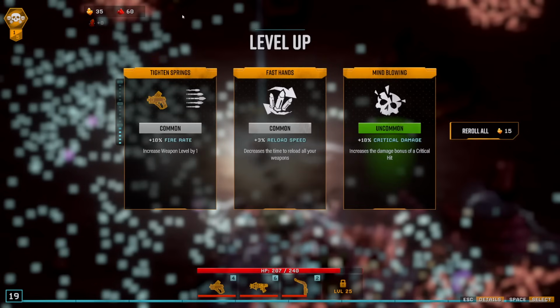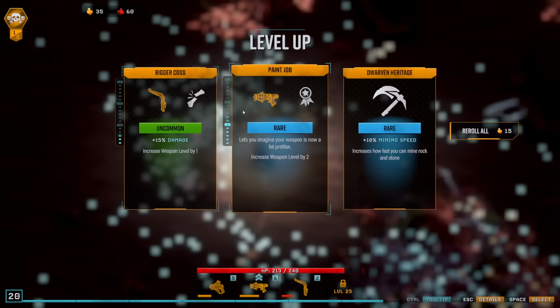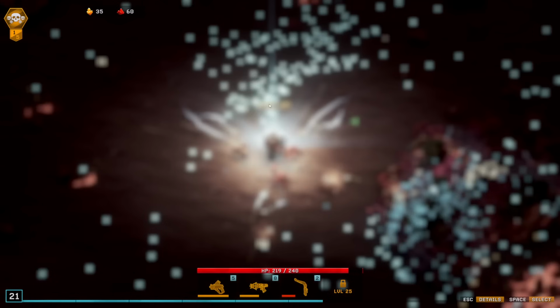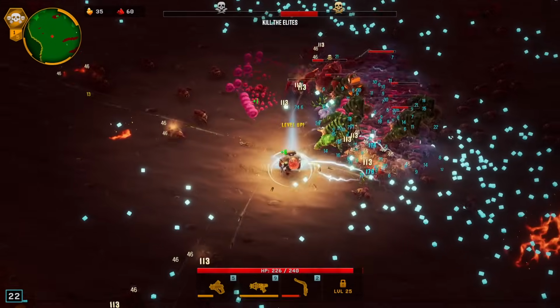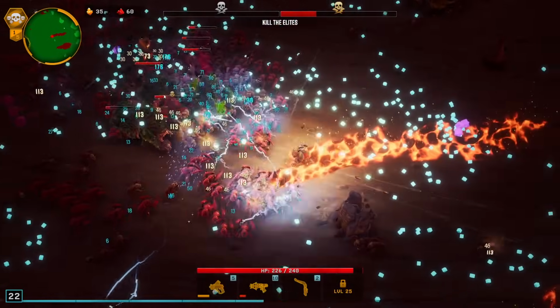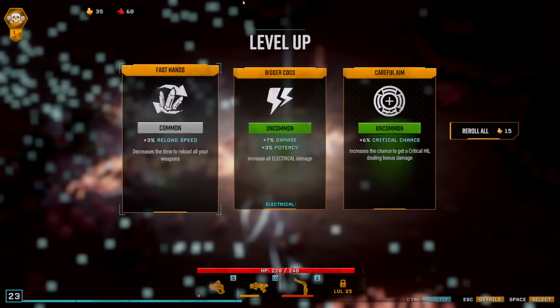Crit damage, probably just grab the fire rates. That helps a little bit with stacking if I can get the conversion. Paint job, I'll take that over a damage increase. Potency, definitely snag that. Reload speed is pretty solid, although I'm getting a lot of that, so I might not need that much more.